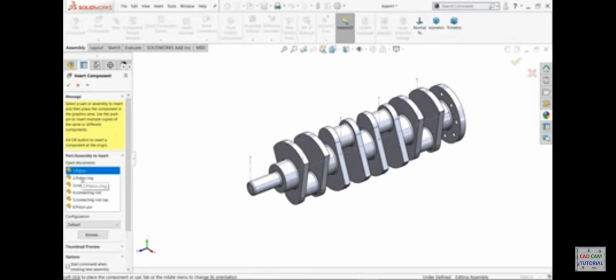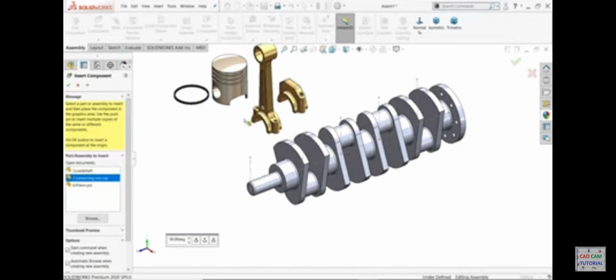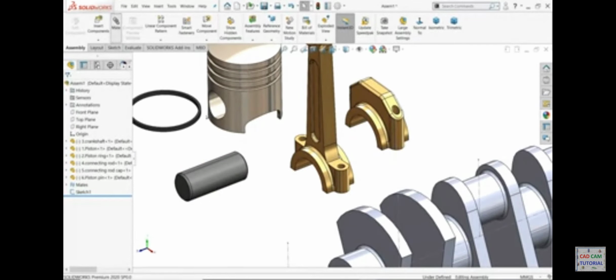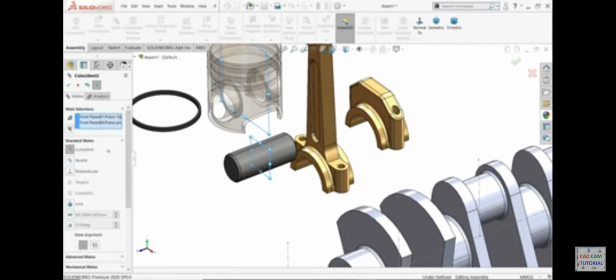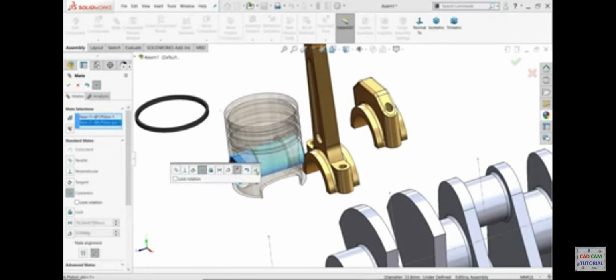Now control key, 1, 2, 3, 4, and let's insert piston pin. Mate. First piston, front plane of piston, come down, piston pin. Hold control key, front plane of piston pin, and here you will find option mate. See, it's going to coincide and it is going to fix mid of mid. Okay. Inside hole and pin. Okay, it's fixed.